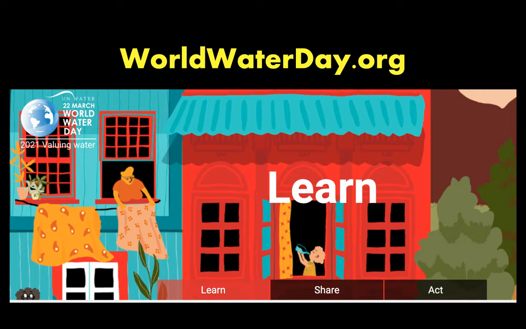So, if you have a little bit of extra time now at the end of class, you have two options. Number one, if you are not done your Keeping It Hot house picture, I would love for you to use this as an opportunity to work on it. Remember that rulers are on the back counter. If you are finished your Keeping It Hot house image, then go ahead and go to worldwaterday.org and you can click on Learn. There's also a fantastic video from Vox about the freshwater crisis. It is available through YouTube, and I think it's about 18 minutes if you had any interest in learning more.